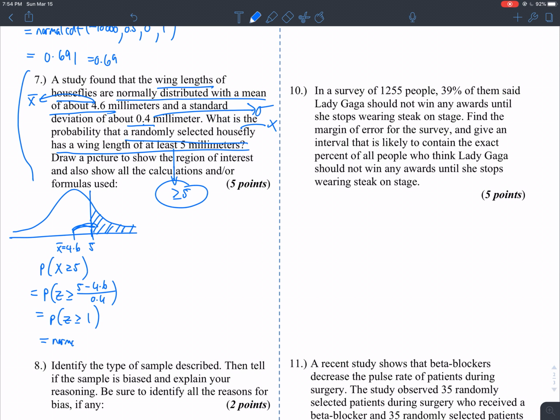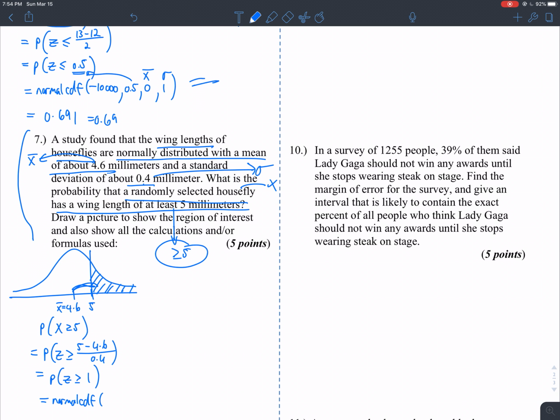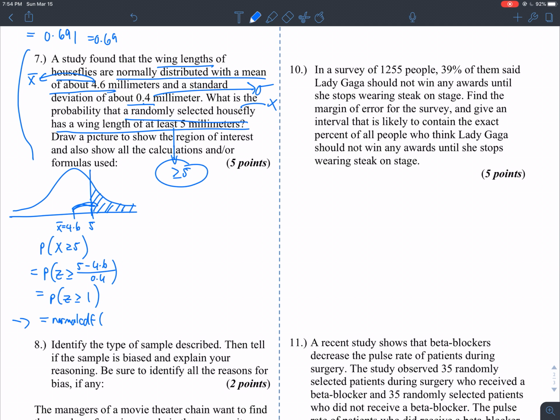You would be doing normal CDF, and please, again, you don't have to write this, all right? I'm showing this to those people whose calculators don't have a stats wizard. Normal CDF, and the lower bound in this case would be 1, okay? And then going up forever, that's the upper bound, which would be infinity, but we can't write that, so we put 10,000. And then 0 and 1 is my mean and standard deviation for a standard normal. And this gives me the answer of 0.159, and if you round that to the hundredth, it would be 0.16. All right?